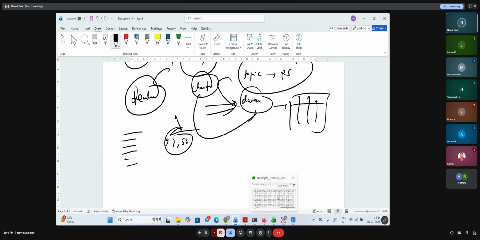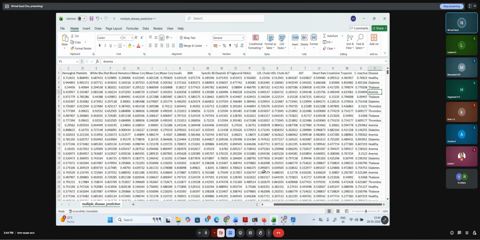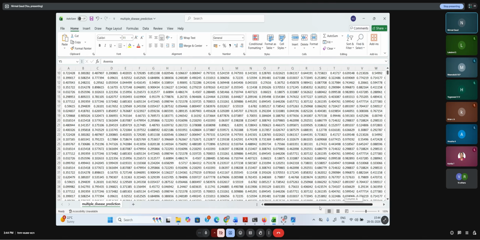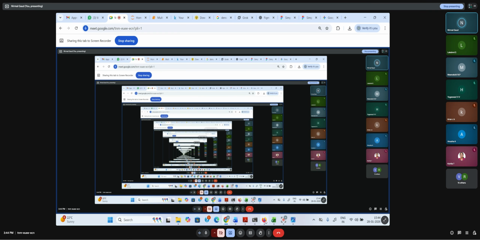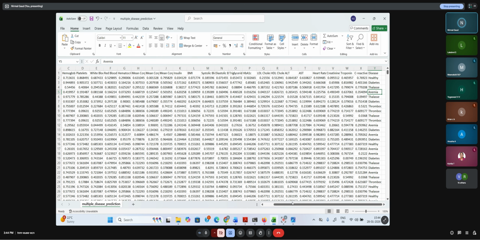And first of all, you can see so many records are available. All numbers and all these things are available in the data set. So, which features will be important for us? Which features will not be important for us?